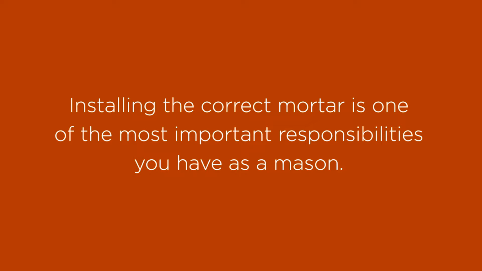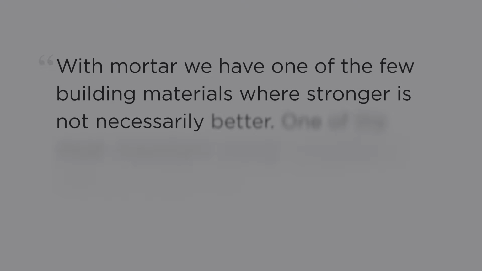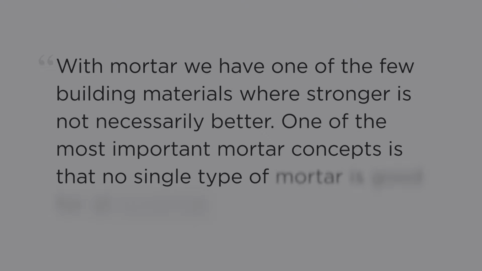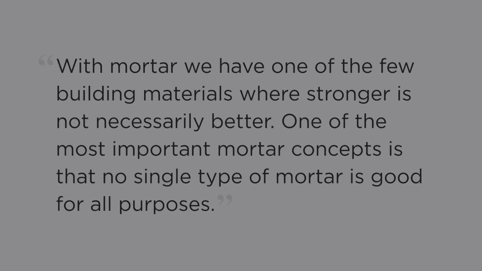Installing the correct mortar is one of the most important responsibilities you have as a mason. When the wrong mortar has been used, it can put the architect or engineer in a position where they have to have you tear the wall down and replace the wall. With mortar, we have one of the few building materials where stronger is not necessarily better. One of the most important mortar concepts is that no single type of mortar is good for all purposes.